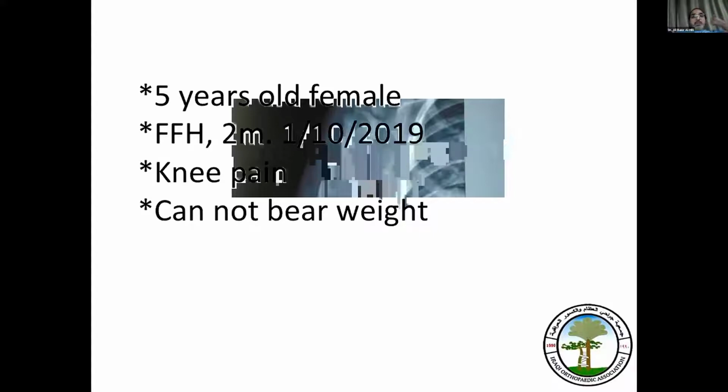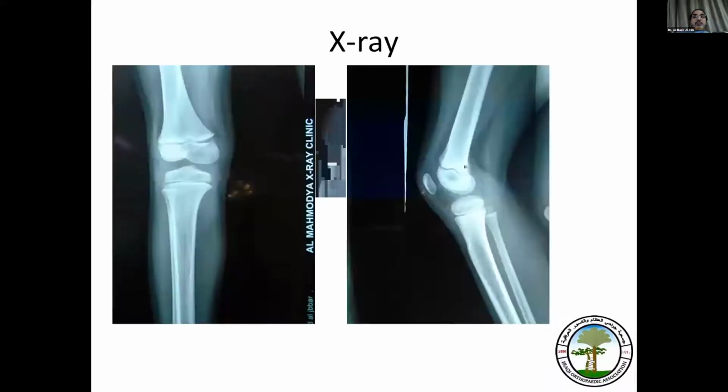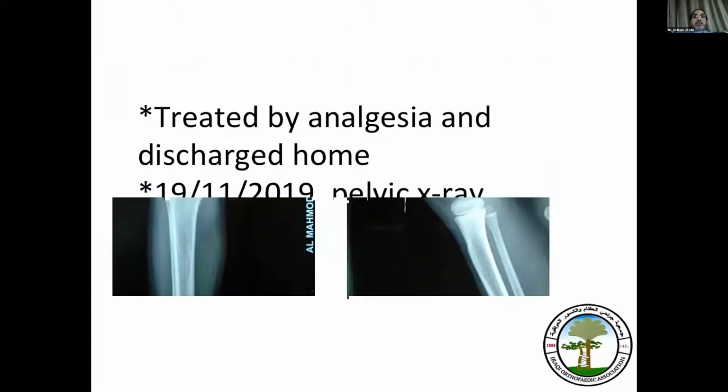And the patient complained of knee pain, but the problem is she cannot bear weight. So she went to the clinic, took an X-ray, and they told her the knee is normal. You don't need to do anything. Just put her in a slab, give analgesia and discharge home. She comes later on, and she still cannot bear weight.